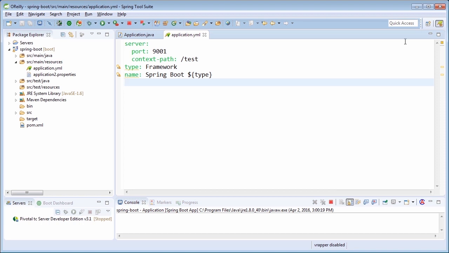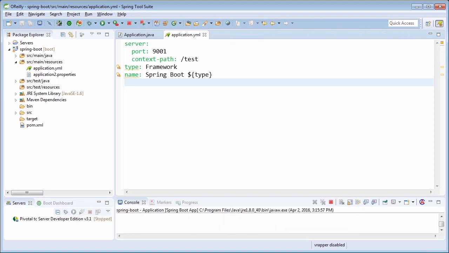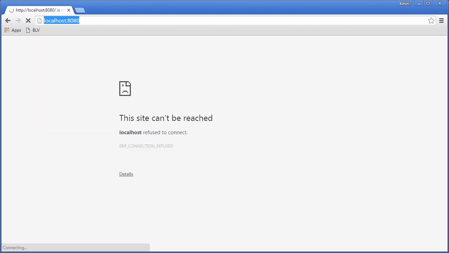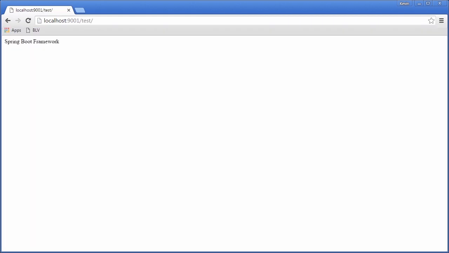Now we'll go ahead and relaunch our application so that we can confirm that our YAML configuration is in fact working. So if we go to, let's say, localhost 8080, this should fail. But if we go back to our 9001 port, I believe it was this time, you'll see that if we hit the test directory, we get our response back, and it uses the placeholder that we had included within our YAML configuration.